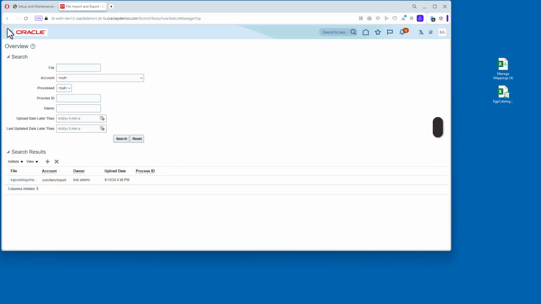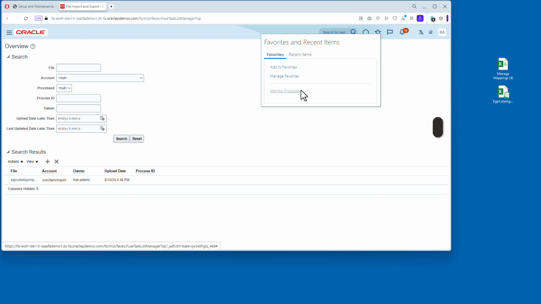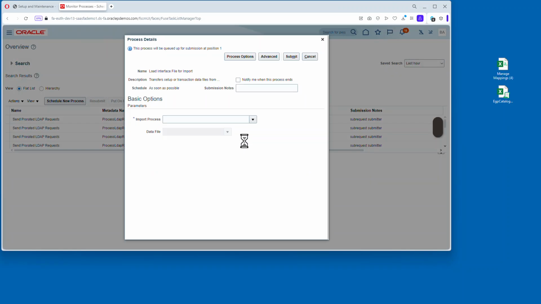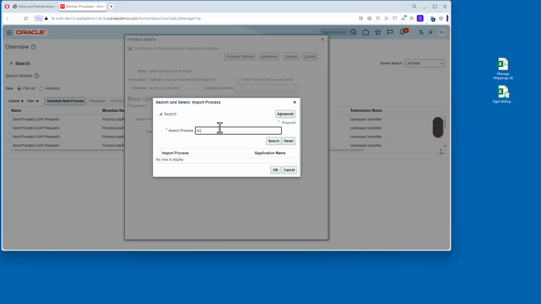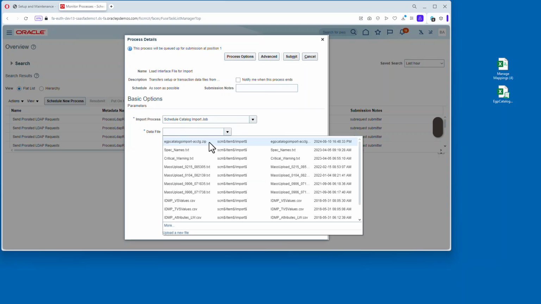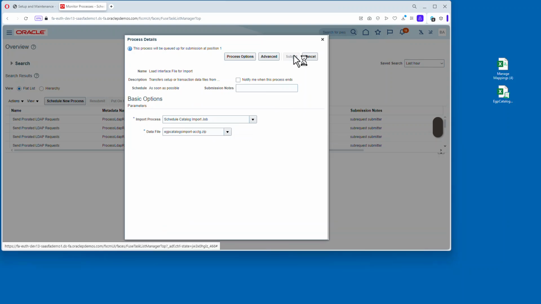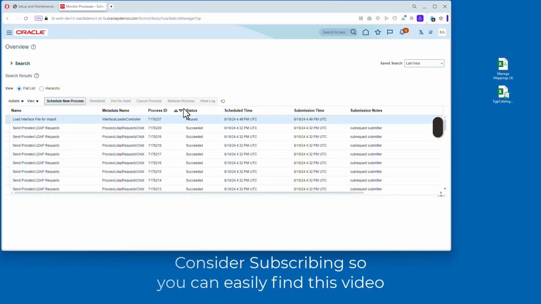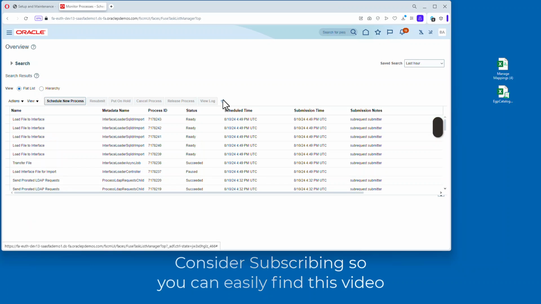Okay, and now I have uploaded the file to the server, and the next thing we have to do is load that to the interface from the server. So if we put the file in the right place, we will find it. Okay, there it is. And I have submitted it. Bit of refresh gymnastics until this is all succeeded. Now I've sped this up as usual. Okay, so they're all running, and now all done.